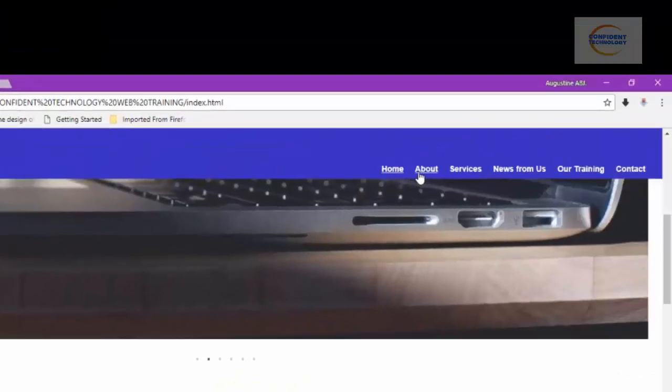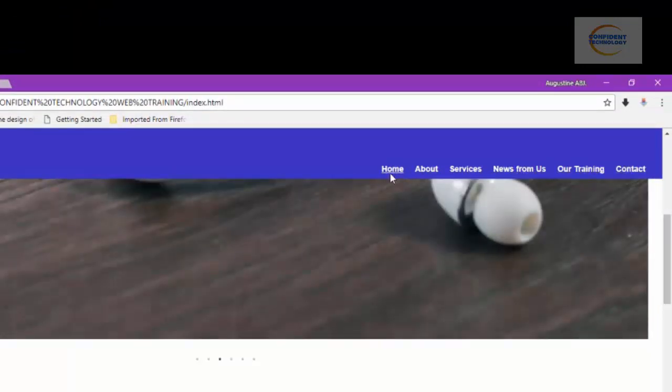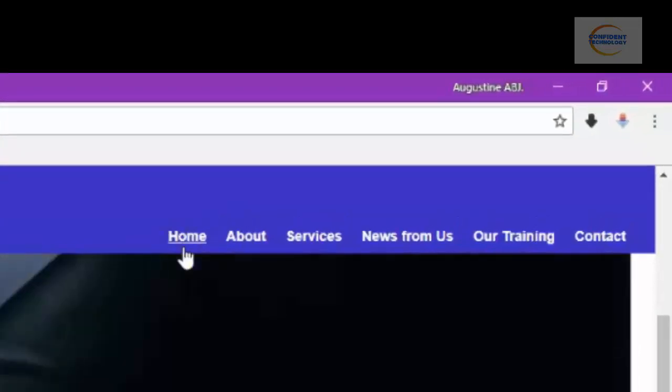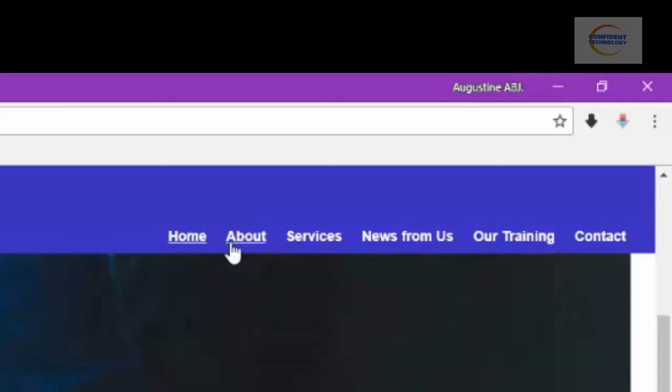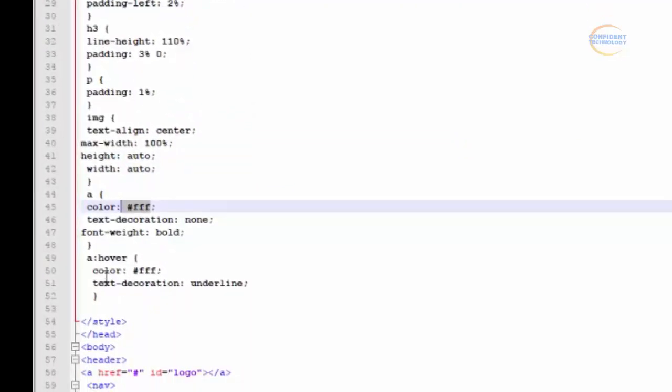And every a:hover, that is a link hover. For example, on the finished website, there is a link hover. As you can see, we got our line on the home page, which represents that we are pressing it on the home page. If you move the mouse to the about, you can see our line come on the about as the a:hover. So the color should be white and the text decoration should be underlined. Make sure you type from h1 all the way to the a:hover, and put all colons, semicolons, and braces open, braces close.